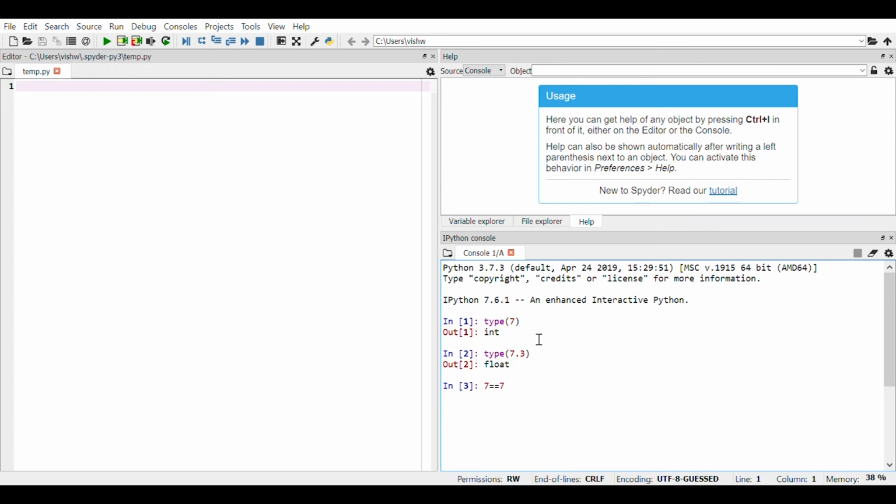So let's say I want to know if the data type of the number 10.3 is a float. Ideally we do this: use the type function, type in 10.3, and then use the double equal sign to determine if it's a float. If it's equal, then it should be true. Otherwise, it should be false. And it's true. If I type in something else like an integer, we'll get false.